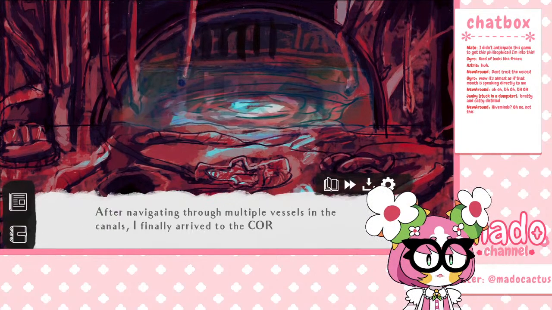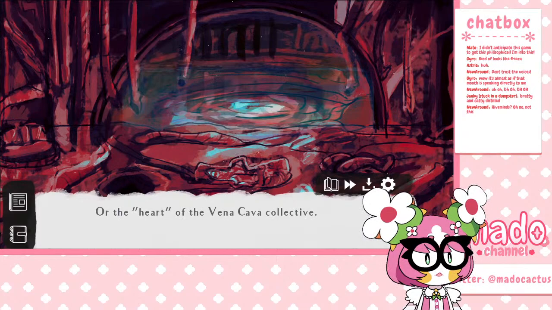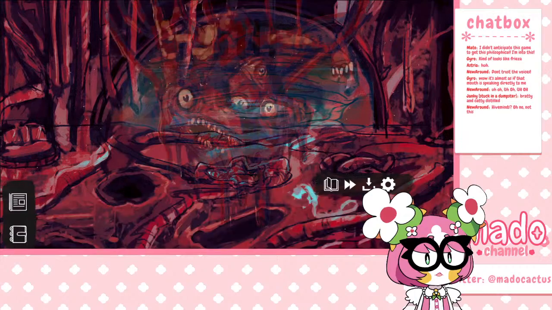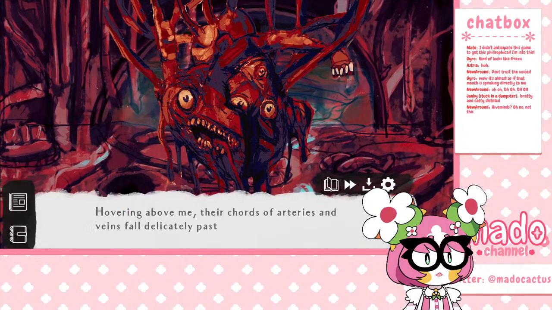After navigating through multiple vessels in the canals, I finally arrived to the core. This core room is the abode of Cormayam, the mind of the hive mind, or the heart of the Vena Cava collective. And attached to the top of the ceiling, there's no other than the heart itself. When I took a step on the ground, the guardian floor jumped, and Cormayam immediately knew I was there. Slowly, they began to descend from the ceiling. Hovering above me, their cords of arteries and veins fell delicately past them like strands of hair.